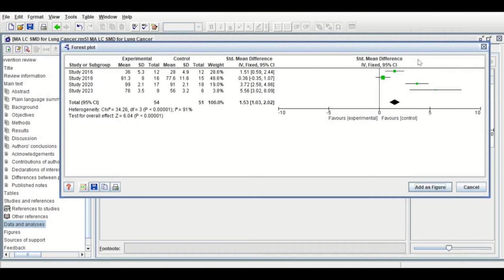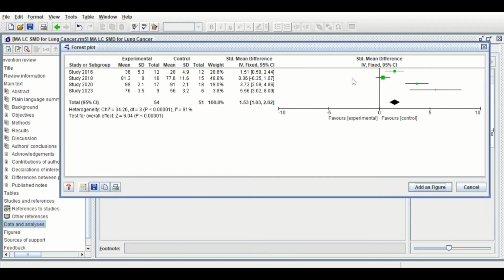In the second part here, the forest plot diagram displays these values. Each green square represents the standardized mean difference, the value for it on a scale from -10 to 10, as the value for the SMD can be positive or negative or even 0. 0 means that there is no effect, so this line is a line of no effect.